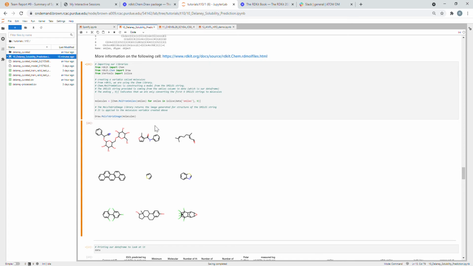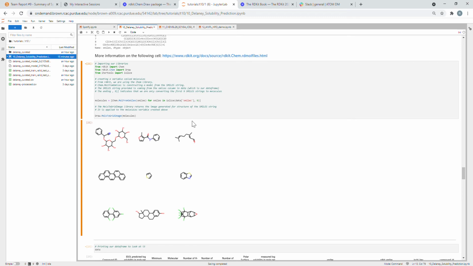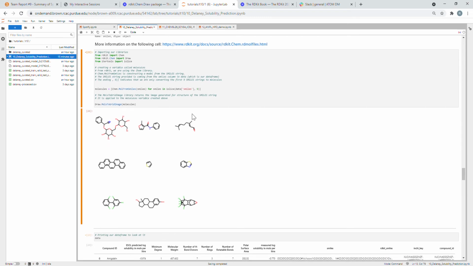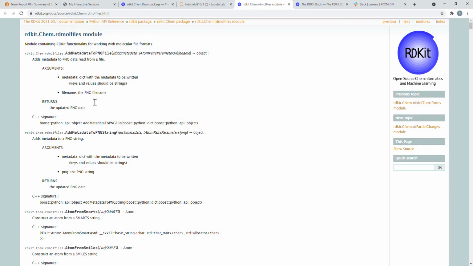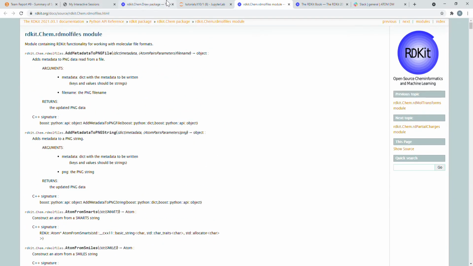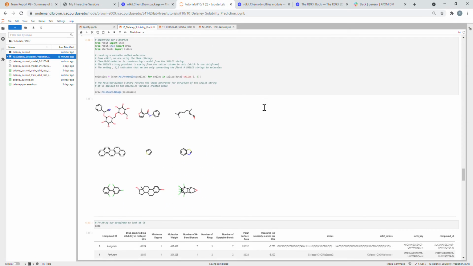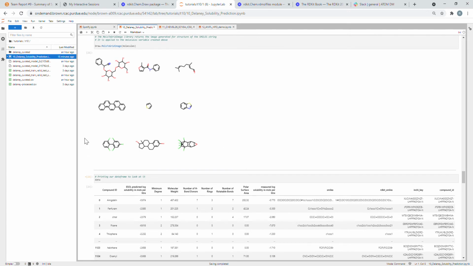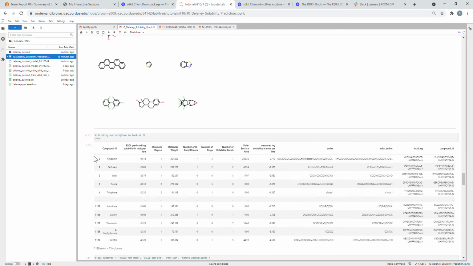So it's kind of complex because we don't have much experience with the RDKit library, but it is very important for cheminformatics. If you follow this, for instance, it'll tell you more about it, so you could just Control F and search through here. But it's a really interesting library, especially for informatics and visualization.